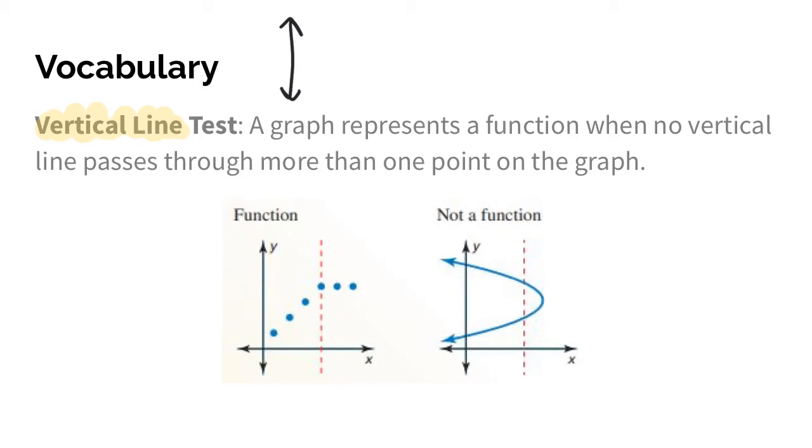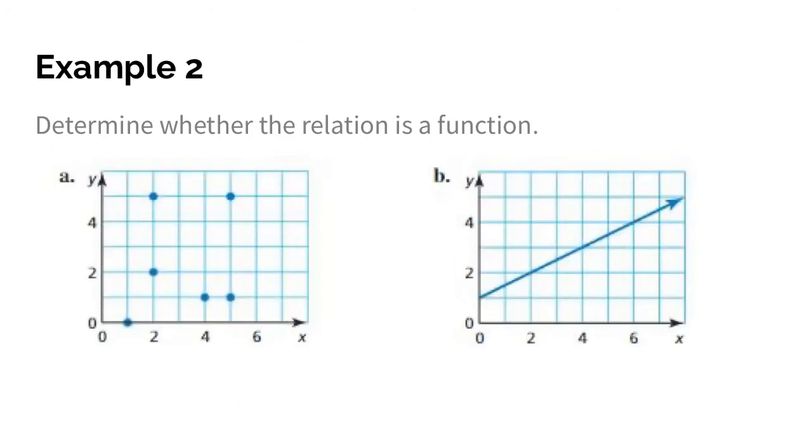So represented here as discrete points. Notice that when I draw a vertical line shown in red here through this graph, it hits 1 point. That means for this input of x, I would get a single output of y, that I would have an x paired with a single y. But when I go here, notice how it hits right there and right there. So I would have x paired with a y here, and I would have that same x paired with a second y. So let me call this y1 and y2. So that value of x would have 2 outputs, which cannot be the case. So whether the graph is discrete or continuous, our goal is to determine whether it is a relation or function.